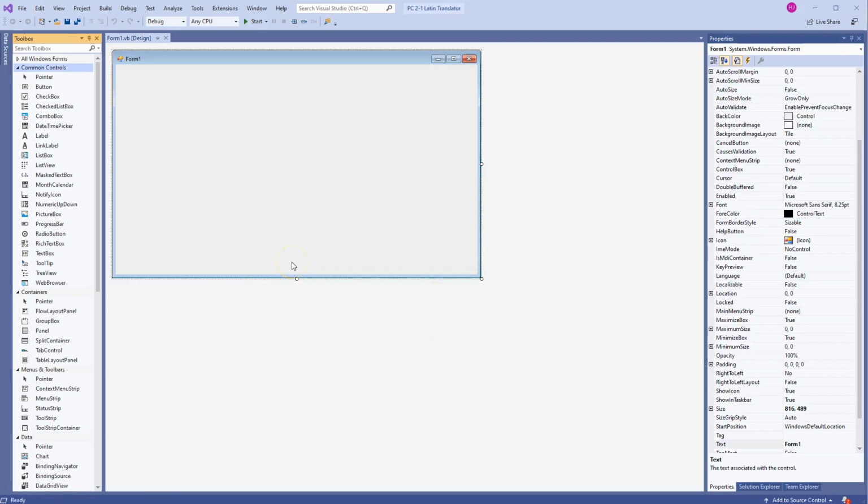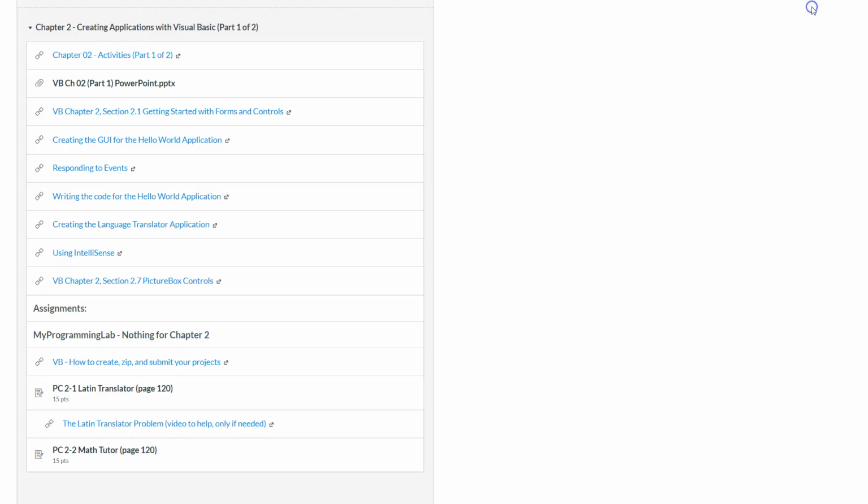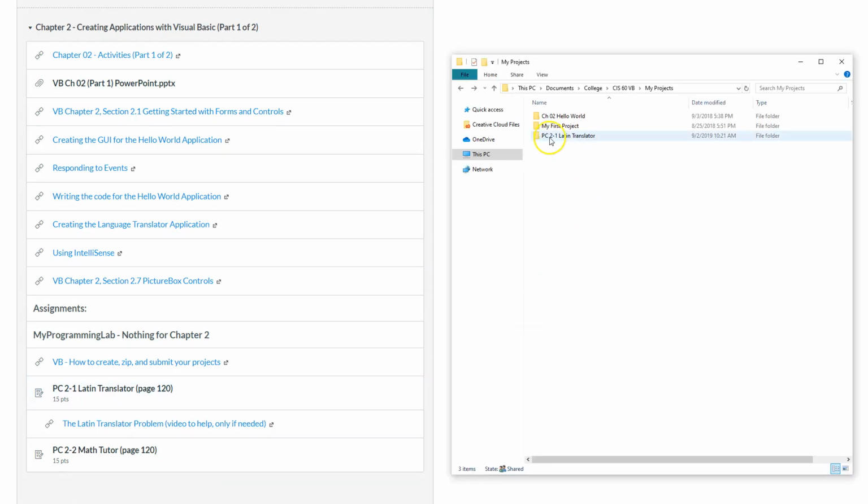And you're going to go through and do whatever you're going to do in here. When you get your project all built, you're going to run it, build it, and hit Start here. It'll have a little executable for you to play with. You've tested it, you've gone through all that kind of stuff. You know that it's good. And so I'm going to just minimize this really quickly, and you'll see what it's done. If I go to this folder right here, you'll see this folder is listed in here. It says PC 2-1 Latin Translator, just like I typed in there. This is what you'll actually use to submit to me.